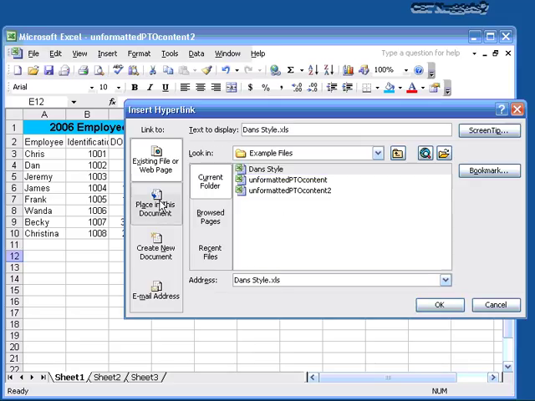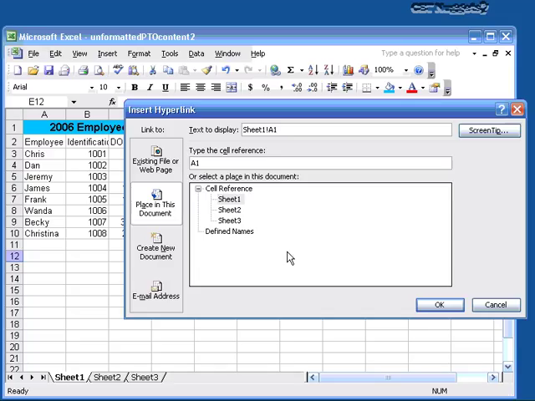workbook. A place in this document, and that's the one I want to show you right here, is you notice it says the cell reference on sheet 1, sheet 2, sheet 3. If we would have had all those, if I added more sheets down here, I would be able to link to any place on there. And the cell reference, which can be a range of cells or to a particular area. In this case, let's say I want to do sheet 2 for A1. I want to go to the very top one on A1.